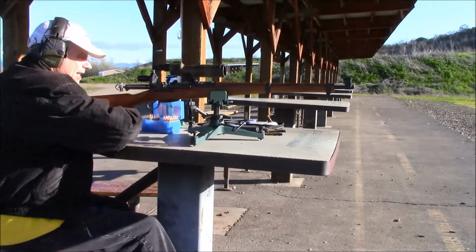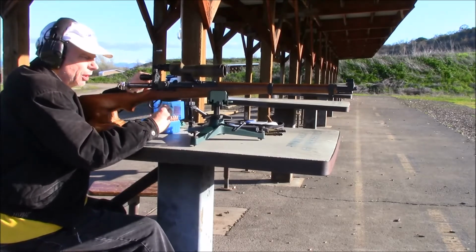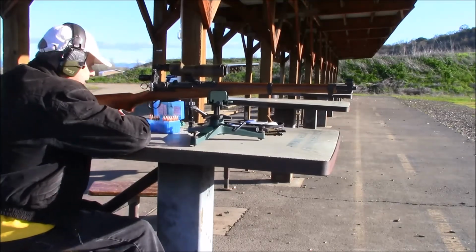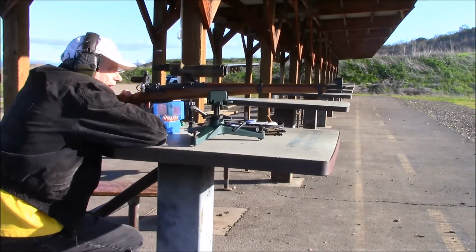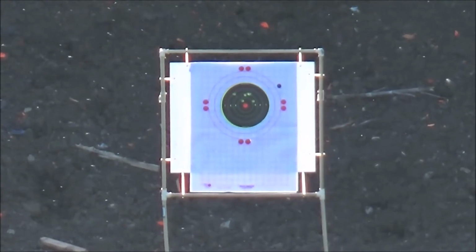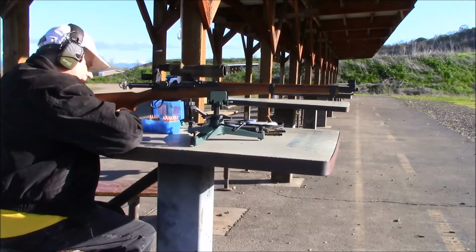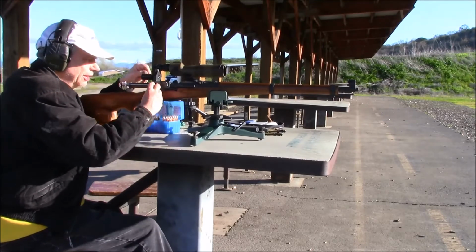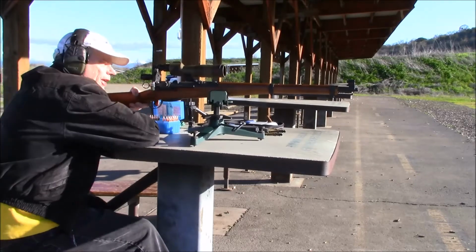It's not too bad. It's perfect windage, 1 3/4 inch high. It's not a bullseye, but the last 3 rounds are pretty much right on top of each other. It's good. That's really good. Obviously, this load shoots a little bit higher than the first 3 I shot.